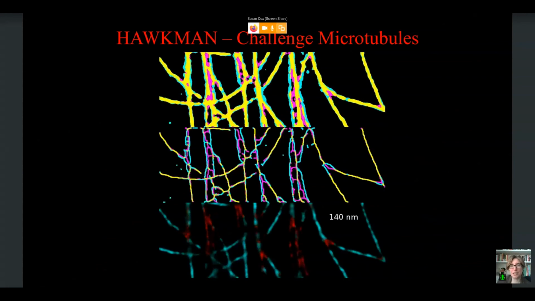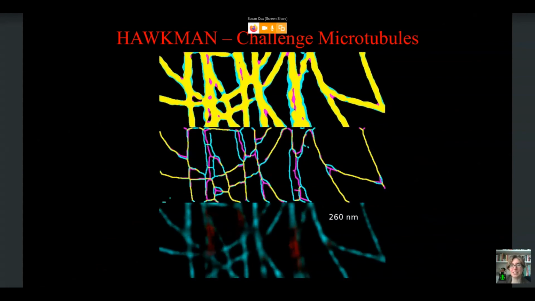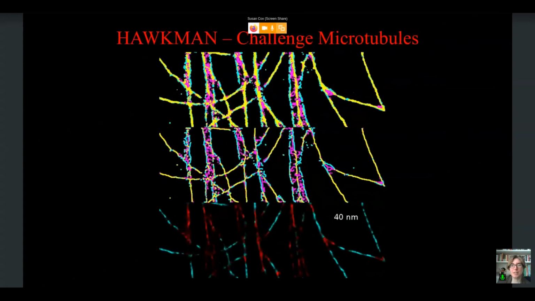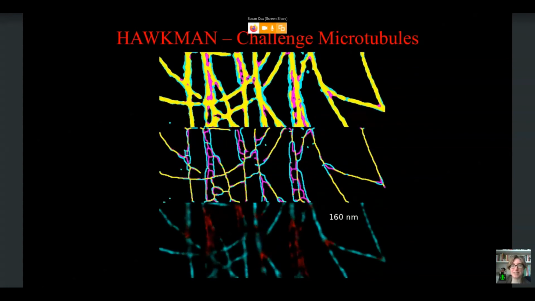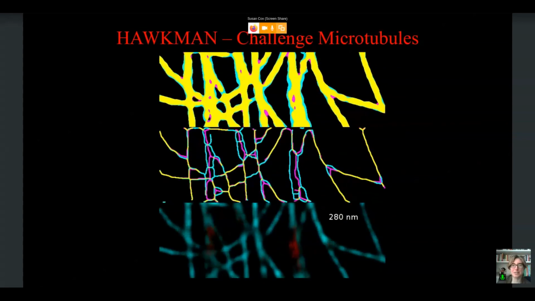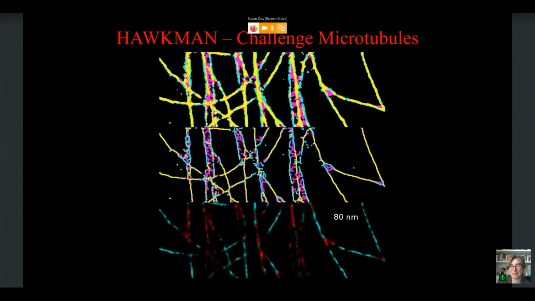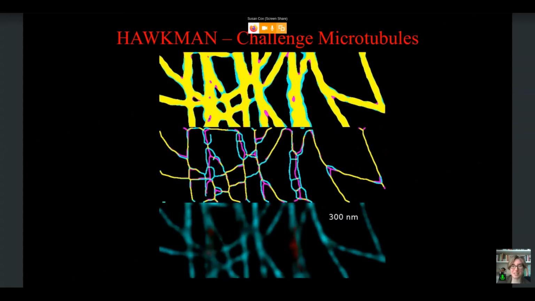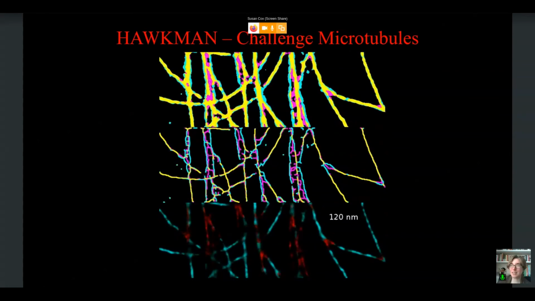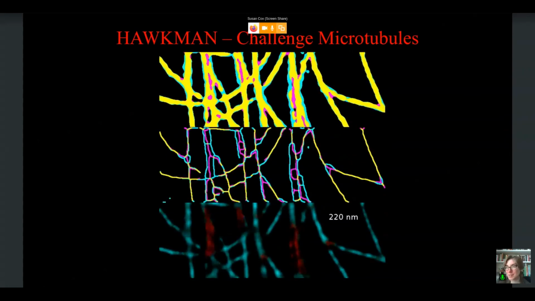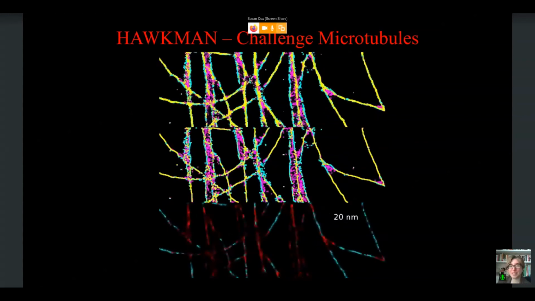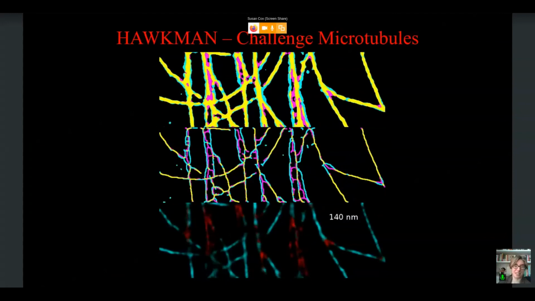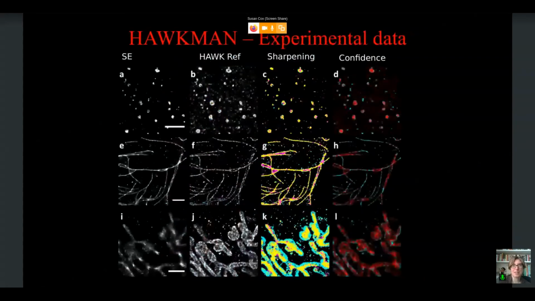And this is just to show what it looks like when we go across those different length scales, starting from a very short length scale of 20 nanometers and going up to 200 nanometers, or up to 300. And you can see it hasn't even disappeared up at 300 nanometers. That's how much some of these artifacts stick around. So our method, this method Hawkman, isn't so much a resolution measure as it is a measure at which the artifacts aren't significant. But of course, we have also done it as a resolution measure, which I'll show you in just about one slide's time.